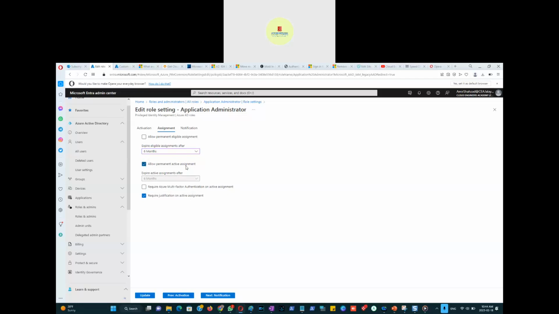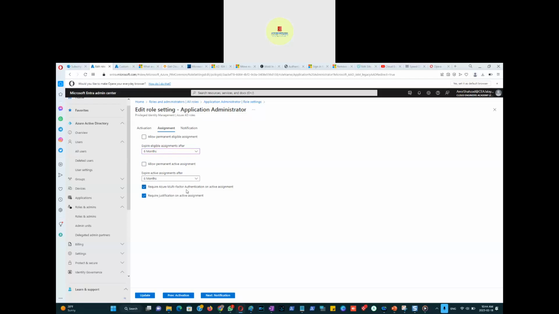This is also active, which means you get the role right away. Eligible means you have to activate it yourself annually, right? So 6 months you can see in both cases. It's just 6 months you're gonna get that. After that, we will renew, or the higher global admin will renew it for you. And require MFA on active assignment. So suppose you activate it right away.